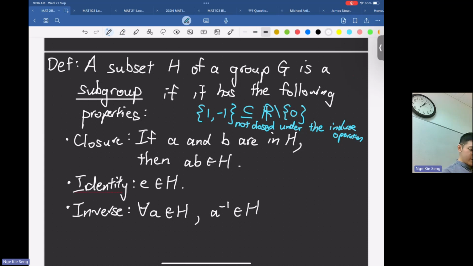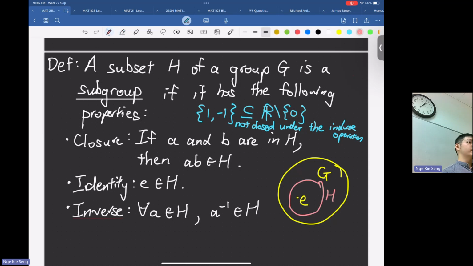So you can think of it as a group G, and group G has E. H must also contain E. Subgroup. So you cannot pick this subset as a subgroup here. Not interesting. But later we will see some interesting subsets that don't contain identity, not arbitrary subsets that don't contain identity. Later we'll see. So a subgroup has to contain identity because we want the structure of a group.